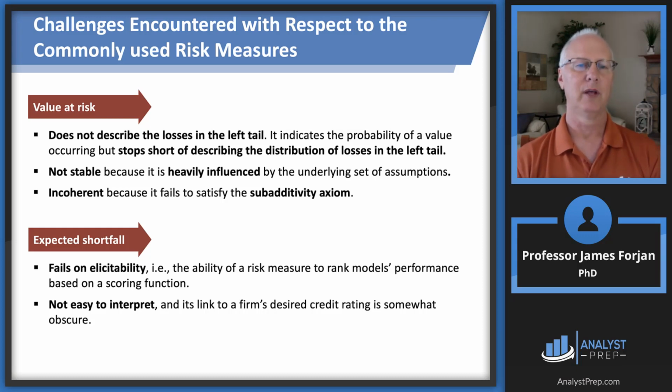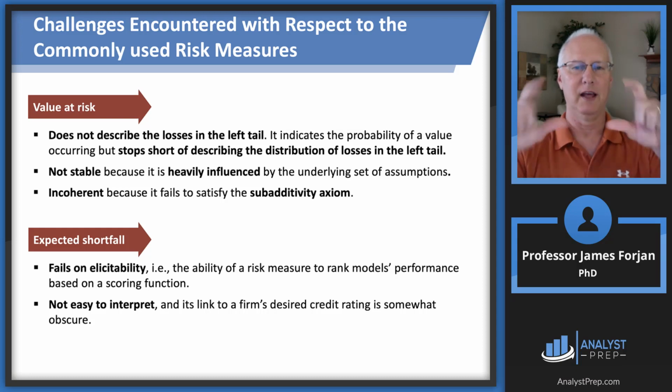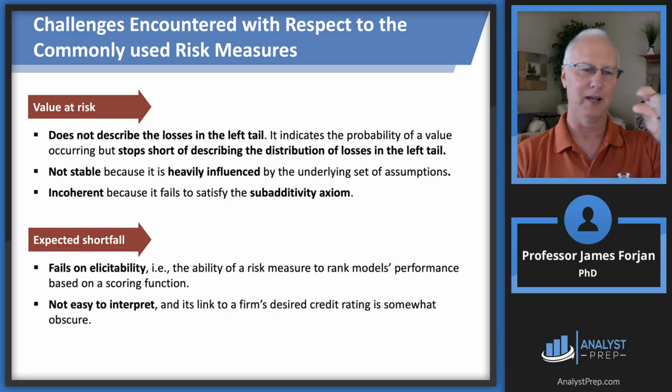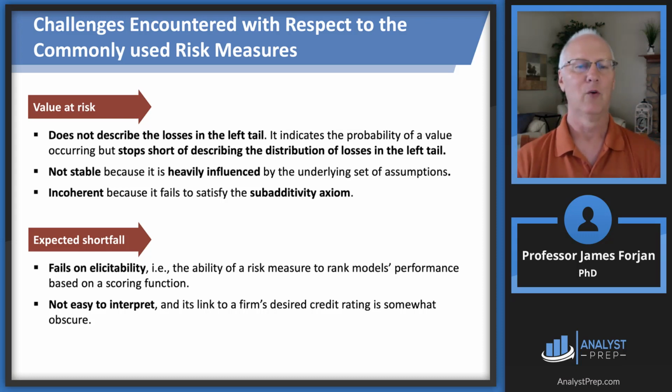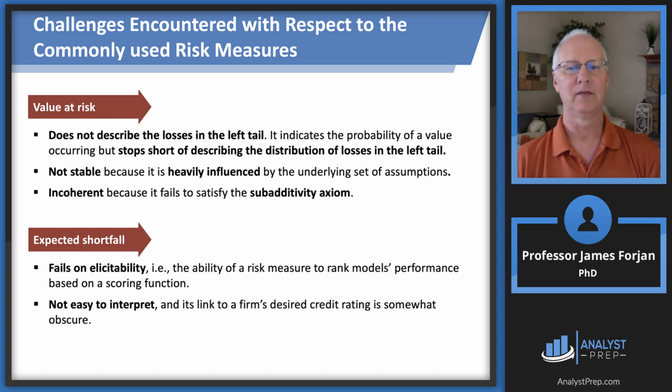And so value at risk, it might tell us something about the minimum value of some kind of a loss, but it doesn't really tell us anything to the left of it, right? So if we assume a normal distribution, then here, let me just draw that left hand so we get tinier and tinier and tinier as we go out there. But who knows what that left tail distribution looks like? Look at that second block point. It is not stable, heavily influenced by the underlying set of assumptions.